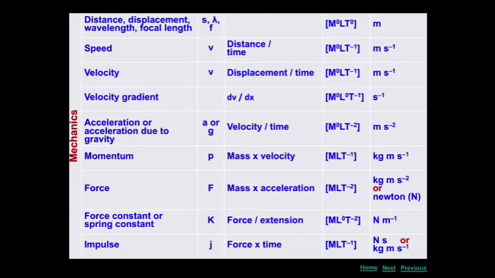The unit is meter. Okay, so what is the difference between speed and velocity? See the screen. Both units are the same, meter second inverse, and the dimensional formula is also the same, but the definition or formula changes. Speed is represented by the letter V, and its definition is distance by time. Velocity is represented by the same letter V, but it is displacement by time.